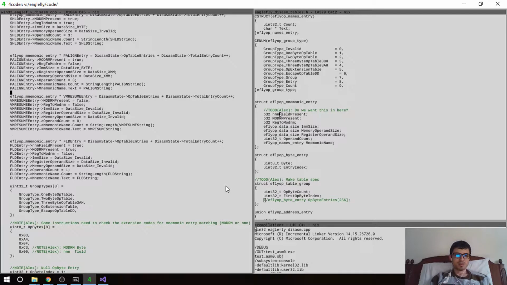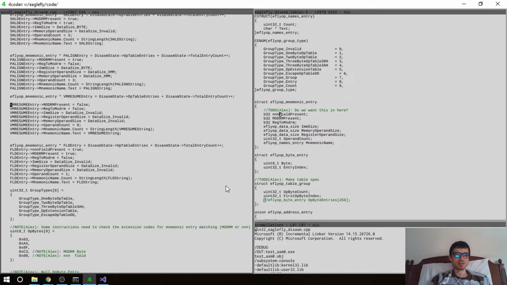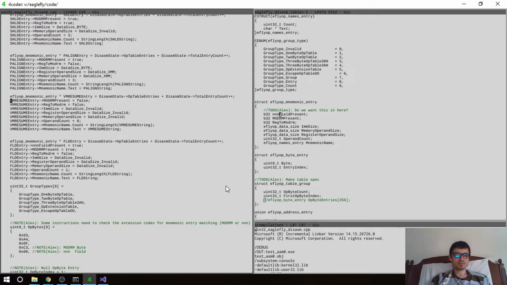Now VM resume uses the same way, but since we said that it doesn't have any mod R/M, we don't have any problem with that.